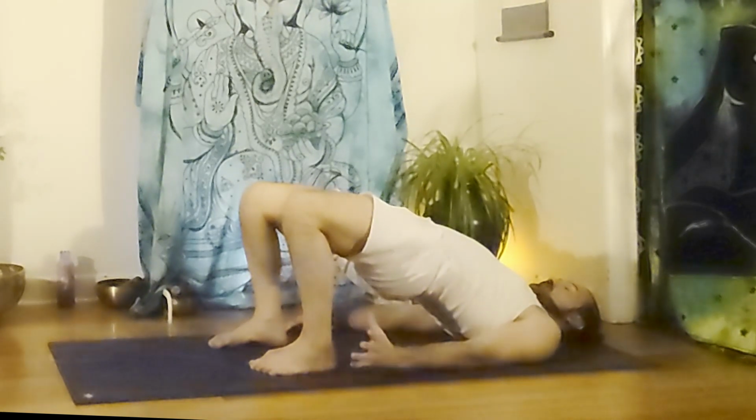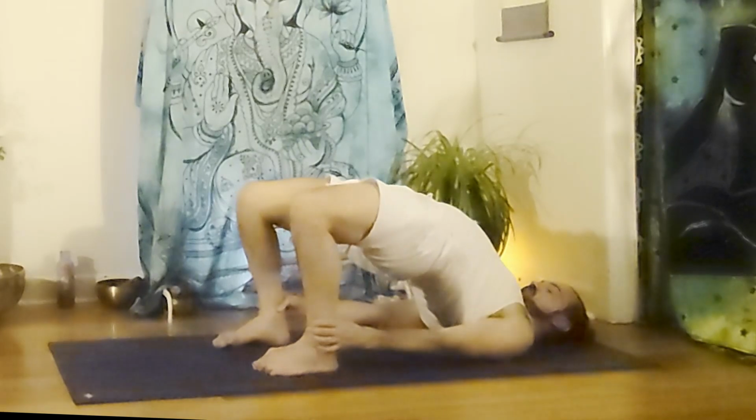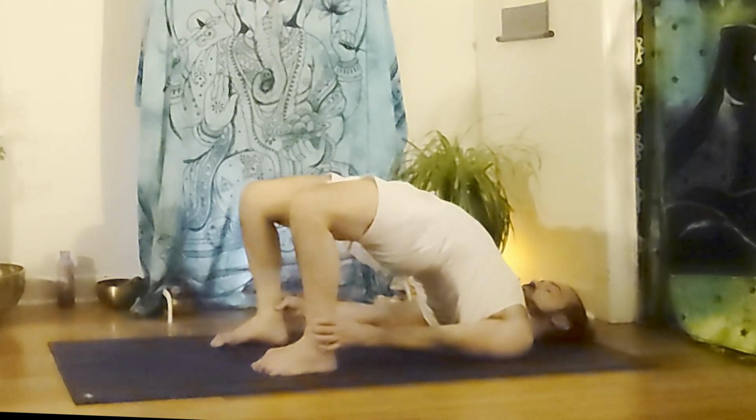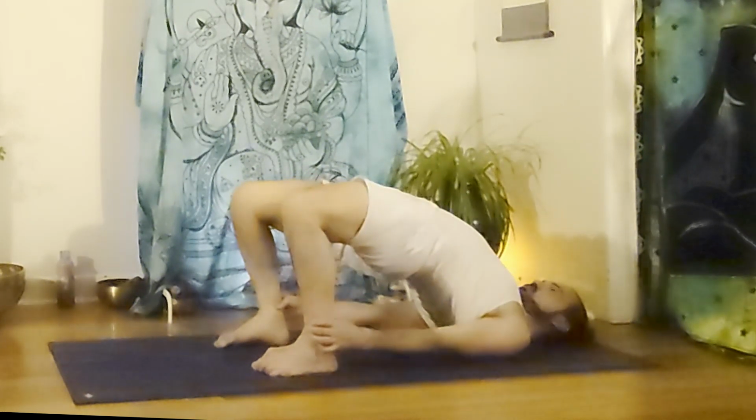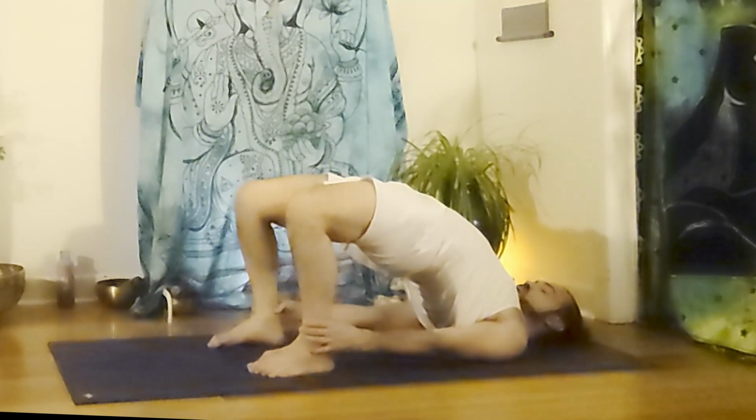Without moving the feet, you shimmy your shoulders forward to catch hold of your ankles. So you should be feeling more arch into the back, otherwise you just repeat the first version. 2. So if you're taking that deeper option into the bridge pose, you should feel your chest pressing into your chin. 3. Still squeezing the glutes.